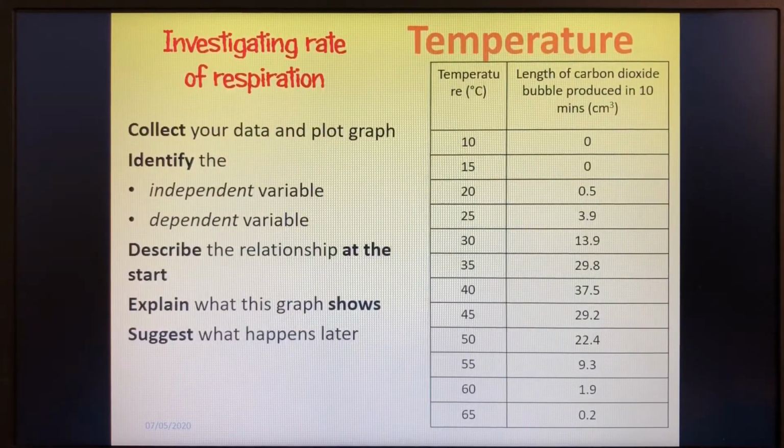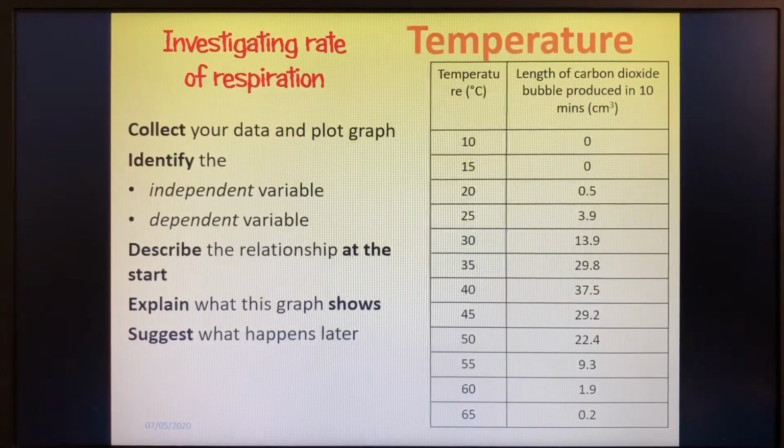Okay, here are the results that I've collected, and I have put them into the table. You can see I have actually included another couple of little lines at the bottom there with the results for 60 degrees C and 65 degrees C. I just wanted to finish it off really just to show how much it drops and how quickly it drops when you increase that temperature up. So I had collected enough data for the table that I had, and I have extended that table just slightly there.